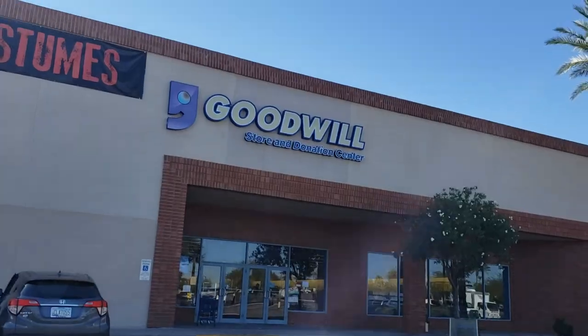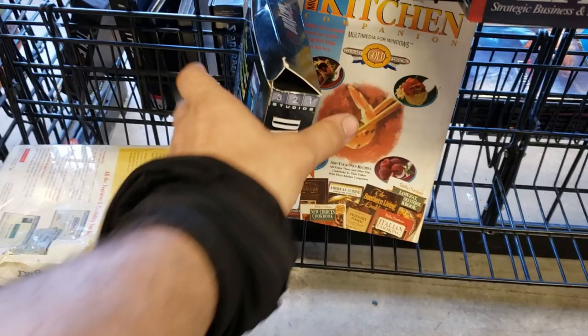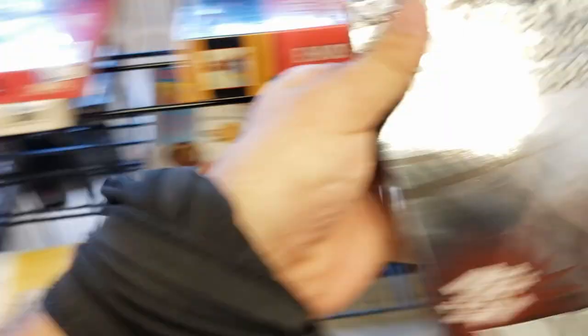I'm 0 for 2. I've not seen any bookshelves, let alone just one that's acceptable. This is weird. Good morning Goodwill shoppers. No bookshelves, but you know - big box PC software. Although Encarta is missing the disc, so that's going to kind of suck to have to get. But it looks like it's a second edition, which is kind of cool.